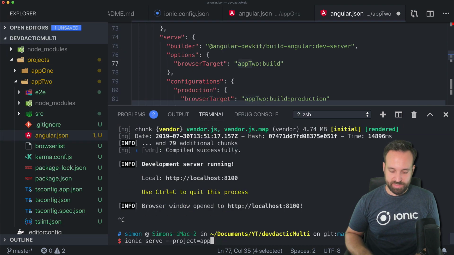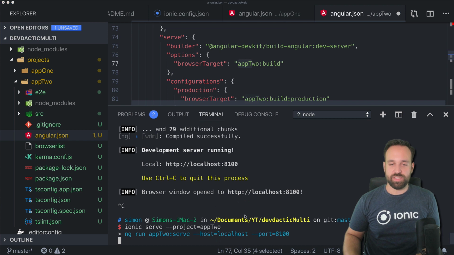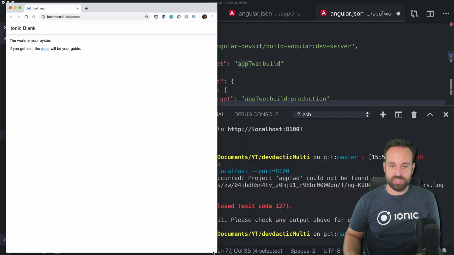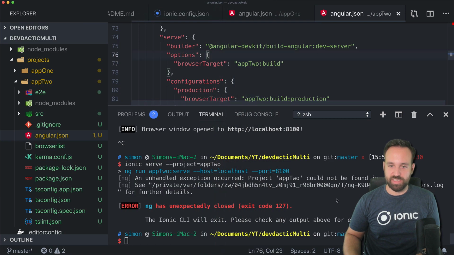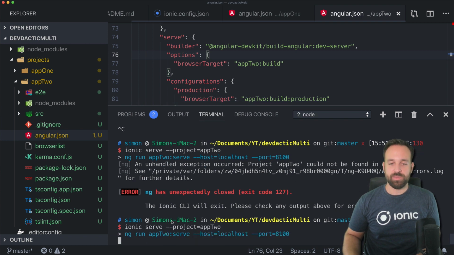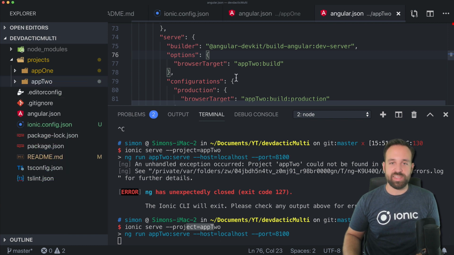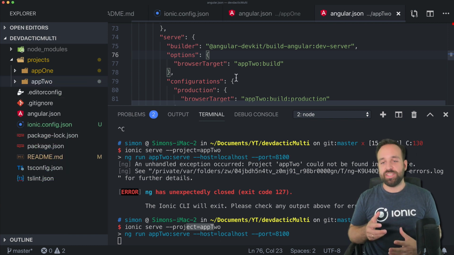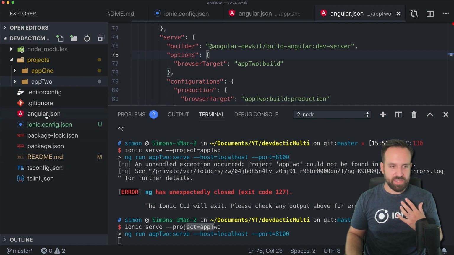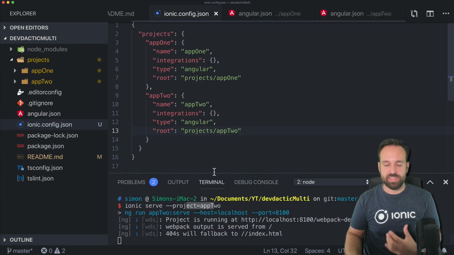And now I could also serve app2 in just a matter of a few seconds. I did not save the file. Yep, there we go. Now ionic serve app2 will work as well and bring up the tabs interface of our application. So at this point, the Ionic config still looks like this.